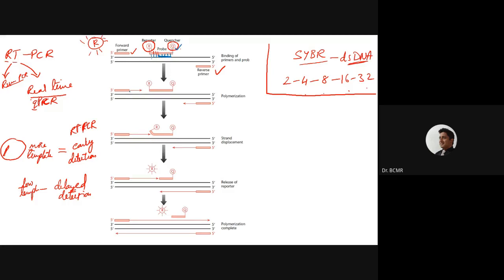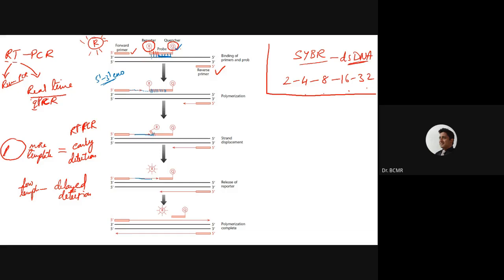So during DNA replication, the DNA polymerase should have 5' to 3' exonuclease activity. So the DNA polymerase will synthesize this way, and the TaqMan probe is obstructing its way. So it will chop this DNA like this, and will keep on moving forward.